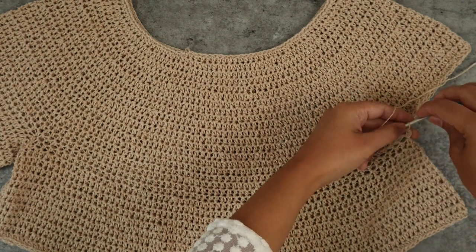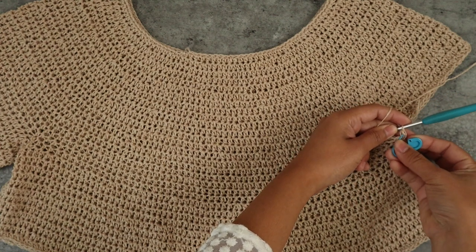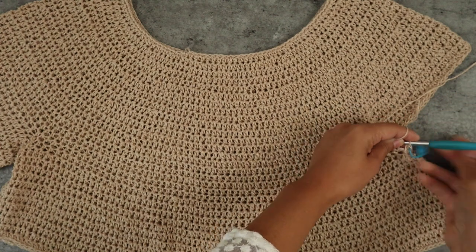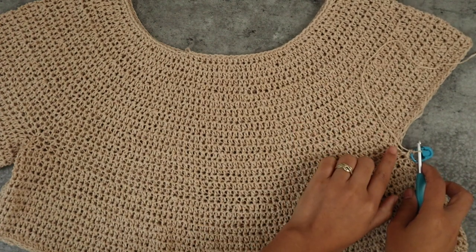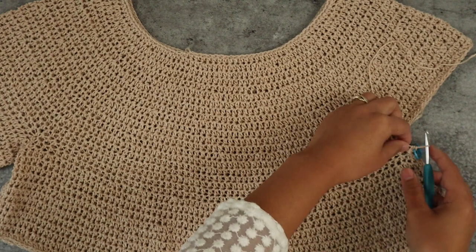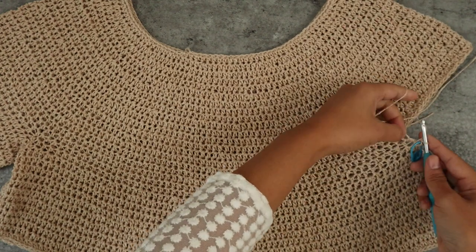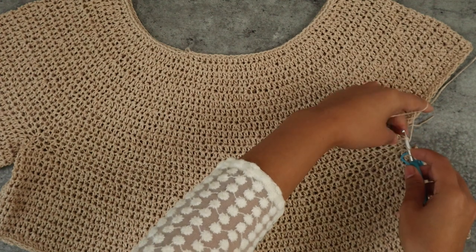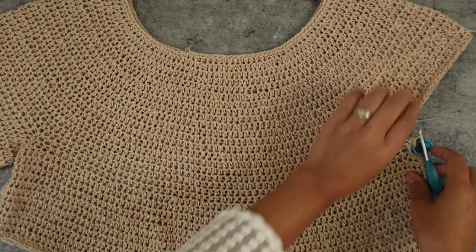Okay, this is the first half double crochet. And then I'm gonna place the stitch marker into the first stitch. And then I'm gonna make a half double crochet right at the same corner space, corner stitch, but just right here. That is still at the corner. Make half double crochet like that.